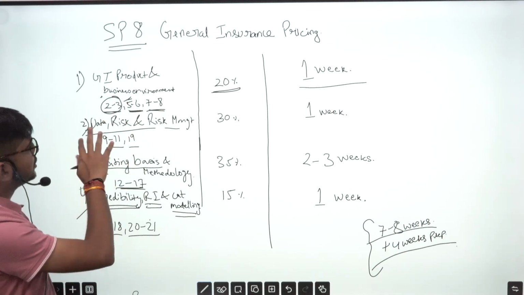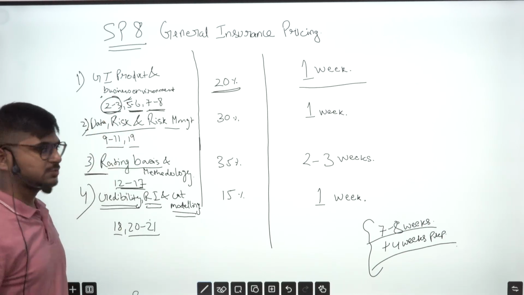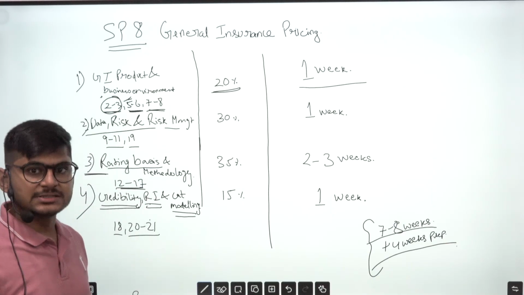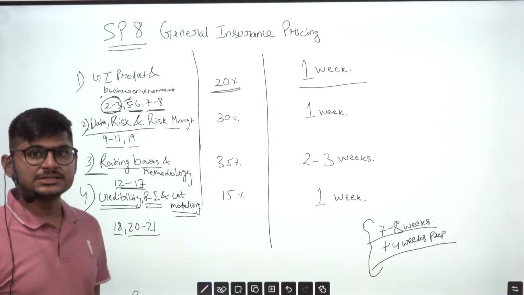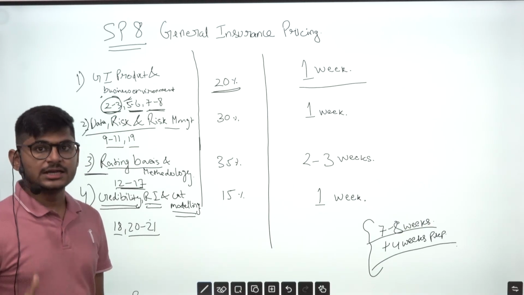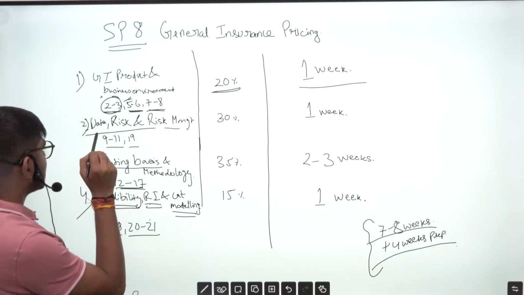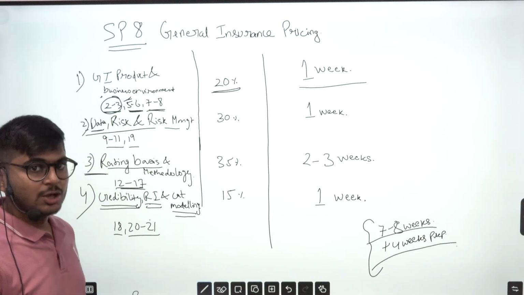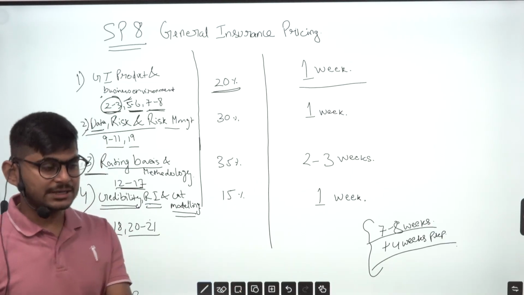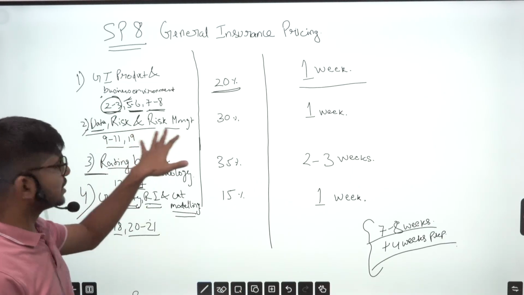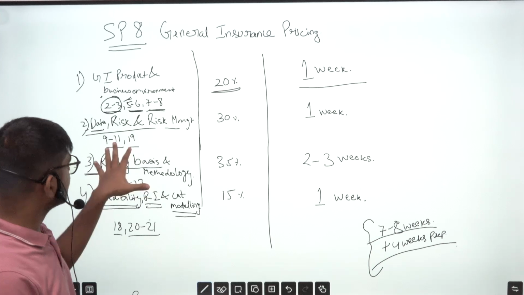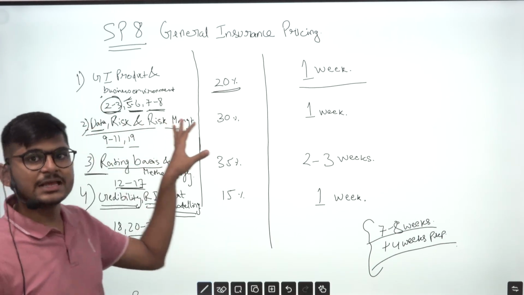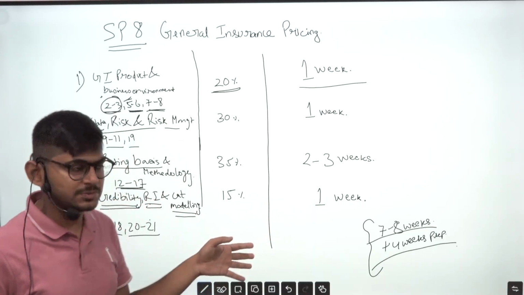The second part is the data, risk and risk management section. Here we deal with the data requirements for pricing, general data requirements, and challenges while collecting the data. In the risk and risk management portion, we cover what the risks are and how to mitigate them, including risk transfer. These first 2 sections are broadly in line with the initial chapters that we have seen in the SP7 paper.